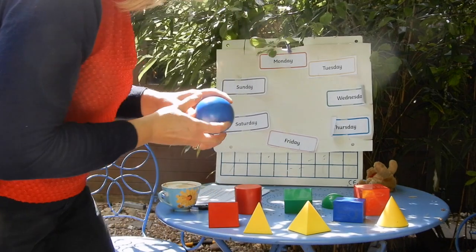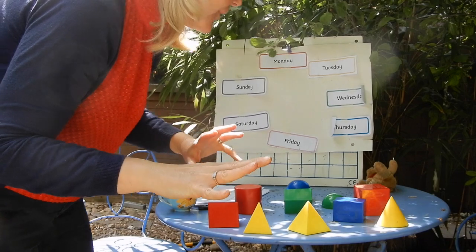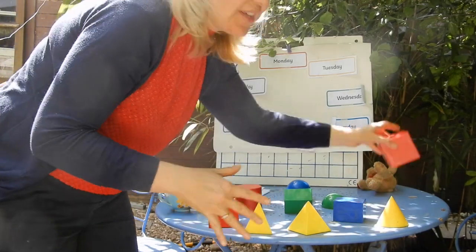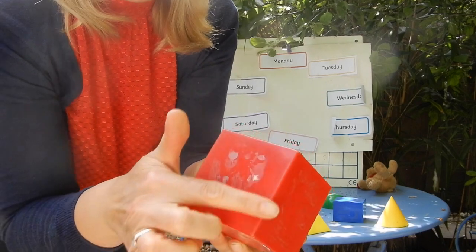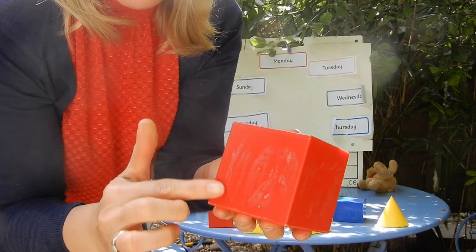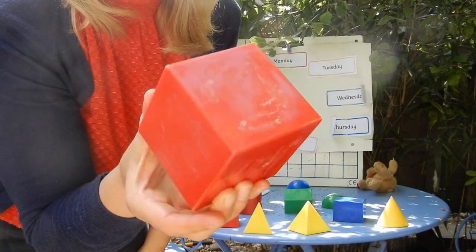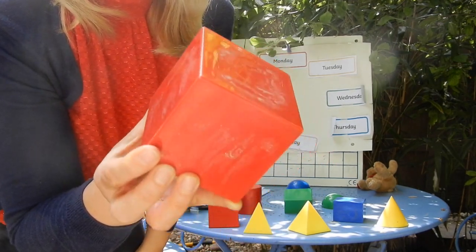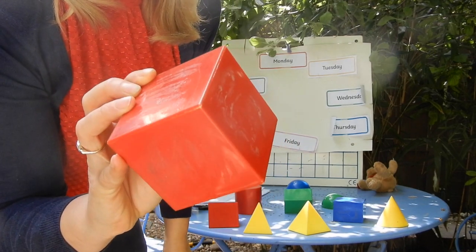Are you ready? So, the first one I want you to find is this one with square shaped faces all over. Make sure they're all the same shaped square face on your everyday objects. Can you go and find a cube shaped everyday object? Don't forget to pause the video. Go and find us maybe a cube shaped everyday object. Off you go.